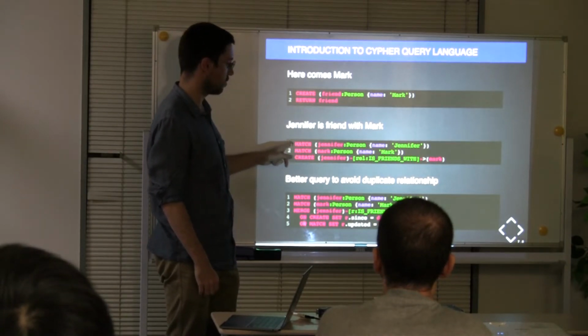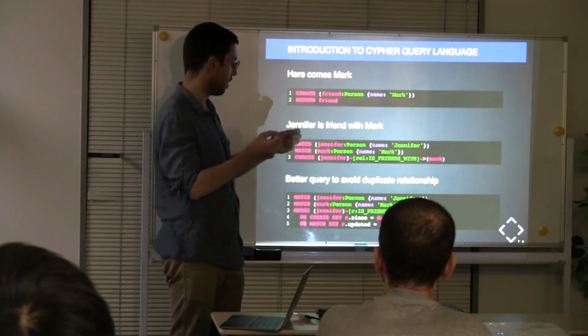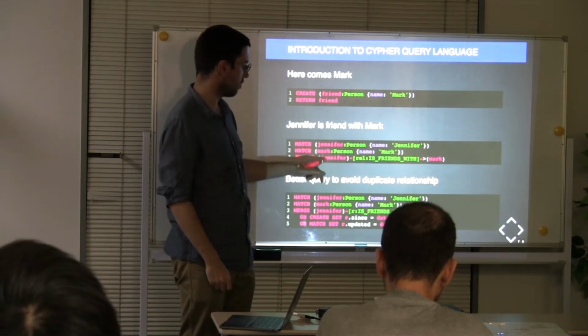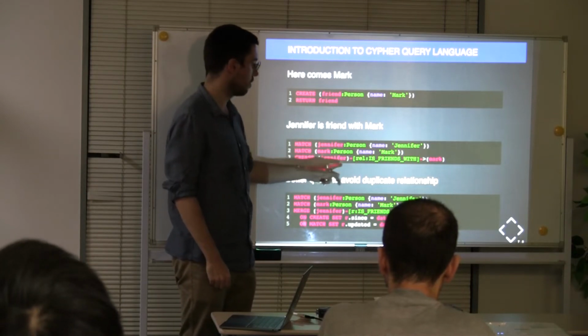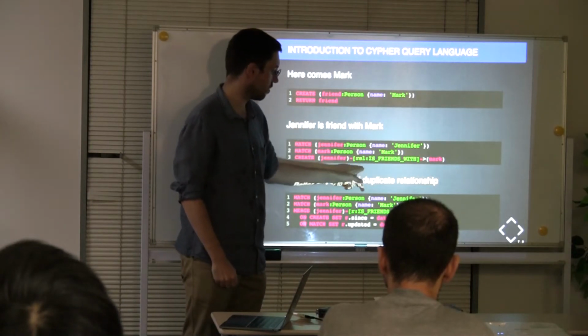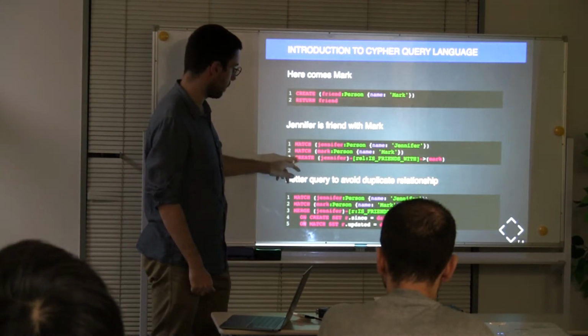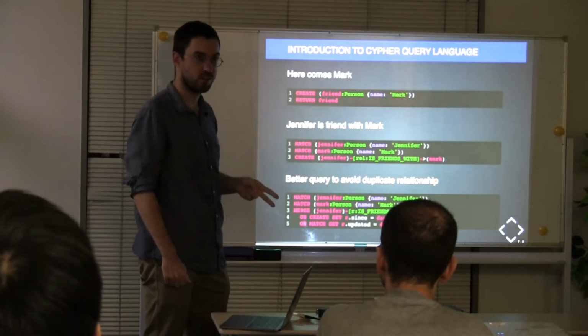First we need to match both of them that exist on the graph. So we need to retrieve them, and then we create a relationship here. We can use the variable names here for the following query, and here we create a new relation. If you run this twice, it will create two relationships.